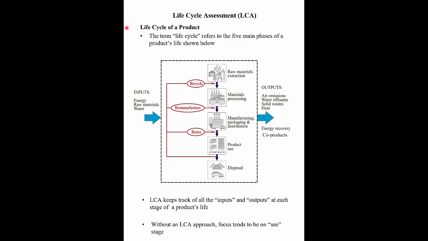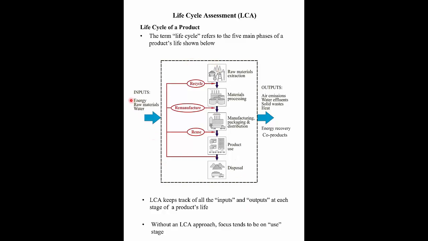Okay, so what is the life cycle of a product? Well, you've got to extract the raw materials. You have to process those materials. Then you have to manufacture your product. And then there's the use phase, the use of the product. It uses energy during that phase and has some emissions, like your car. And then there's the disposal phase. So it's that whole life cycle. What life cycle analysis does is keep track of the inputs and outputs for this whole thing. So I've got a black box around here.